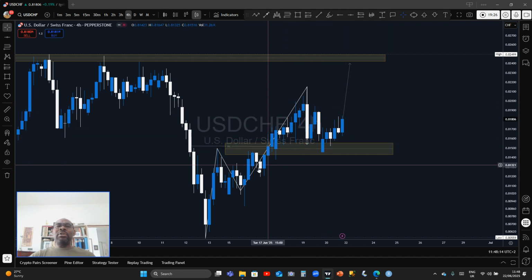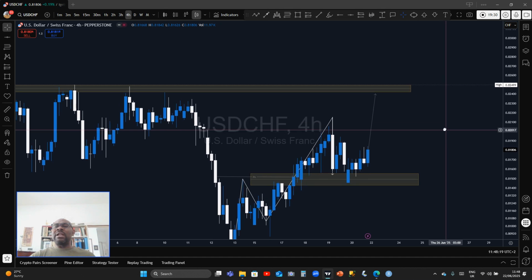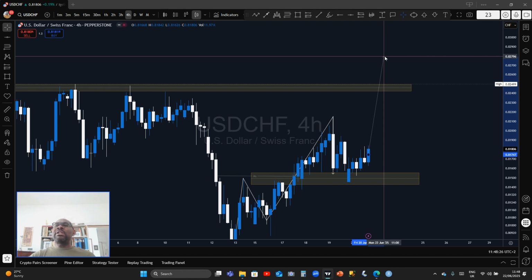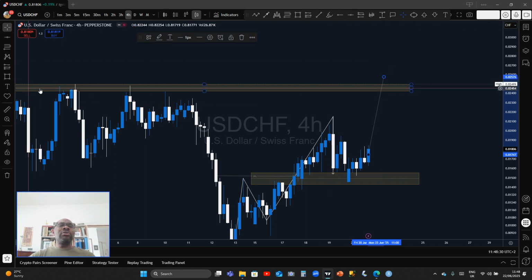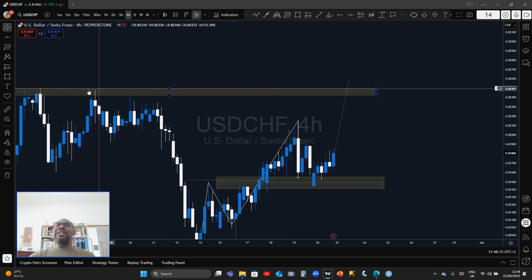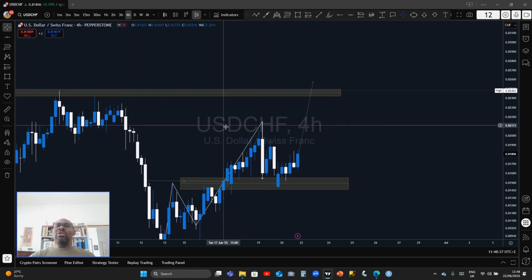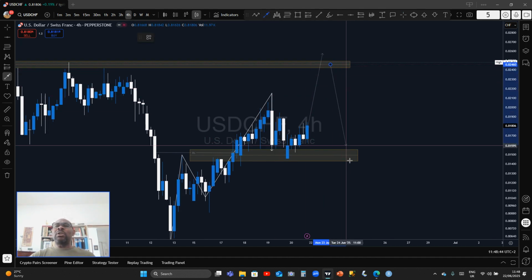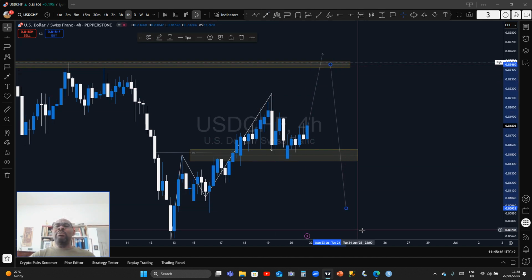So at this point, we now saw a change of market shift, or you call it a change of character. Now this point here, price is pushing to the upside. If it breaks, that means there will be a massive push to the upside. Why? Because of all those orders that are here, liquidity is seated here. So there will be a very massive push to the upside. But if he holds, that means price will come down from here. There will be a massive drop.